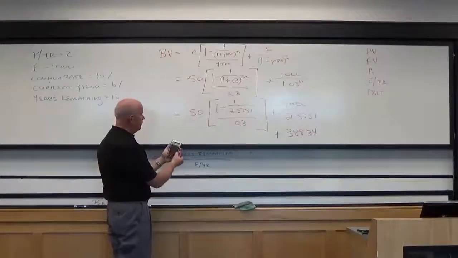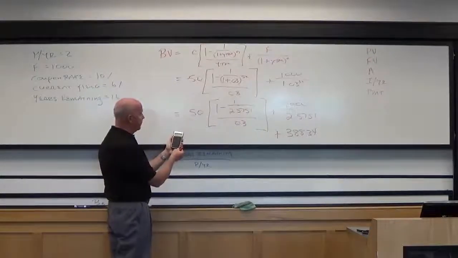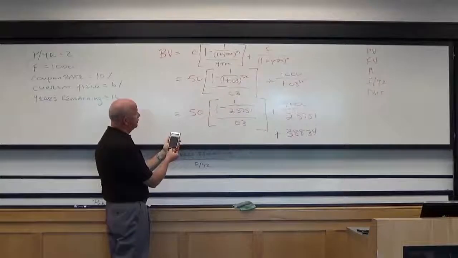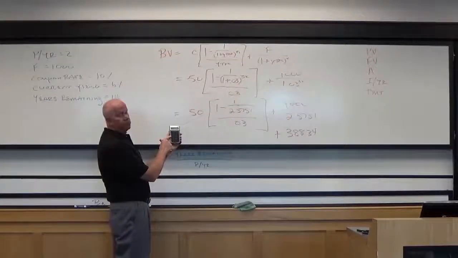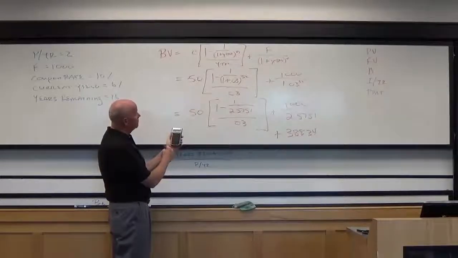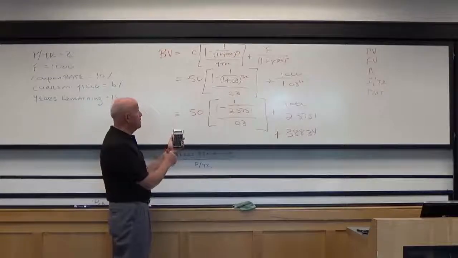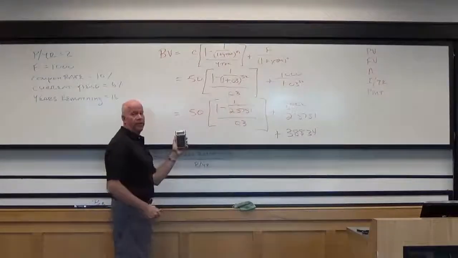So 1 divided by, recall 1, so 1 divided by 2.5751 equals, and I need to turn that into a negative value now, so I'm going to press the toggle switch for plus and minus, which is in the 4th row down, the button on the far left. So it's giving me now negative 0.3883. That's the value of 1 divided by 2.5751 in the negative.